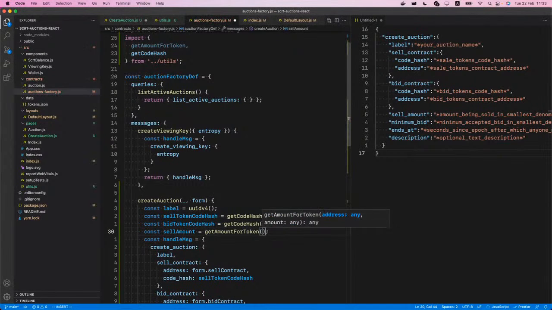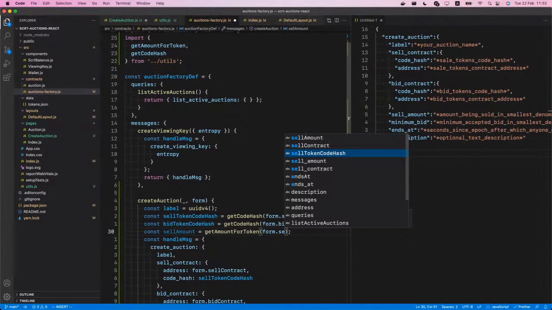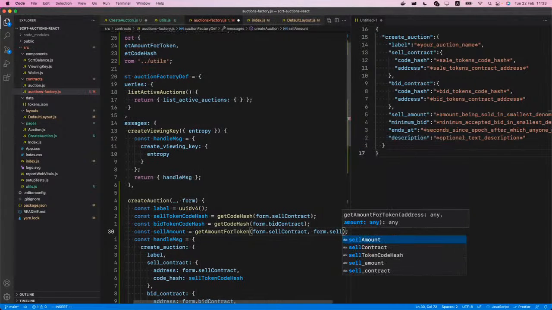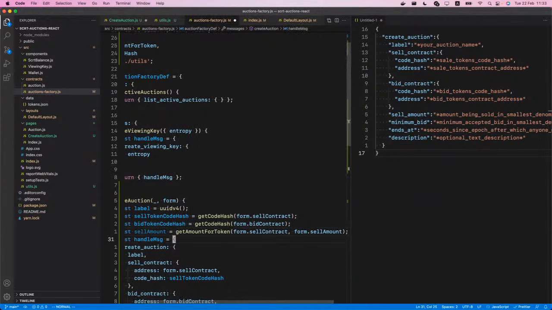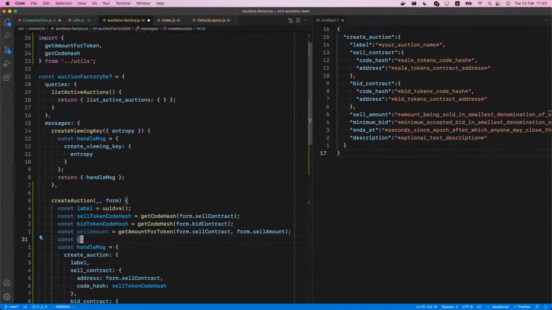In this case is form.sellToken, sellContract, form.sellAmount, and minimum bid is equals to getAmountForToken for the bid contract, form.minimumBid.